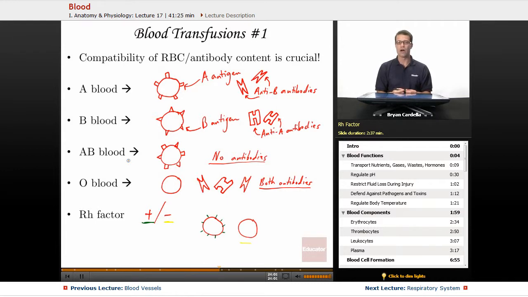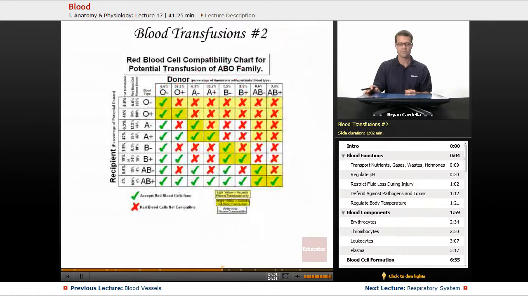You know, if you're in an ER and they need to give you a blood transfusion, within a matter of minutes, with a test, they can figure out which of these blood types you are. Sometimes they don't have minutes. Sometimes you have somebody who's bleeding profusely, close to death. In that case, they will give them O negative blood if it's on supply, because they don't have time to wait. So they're just going to give them that one. But if there is time, if they know a surgery is coming up, they'll try to get the precise type of blood that matches the blood that's naturally in their body.